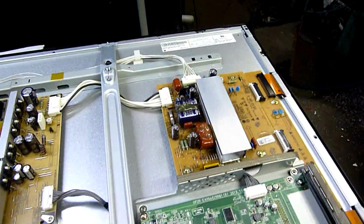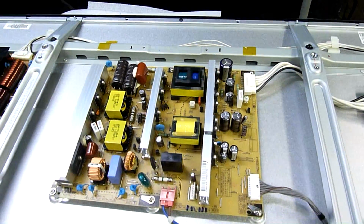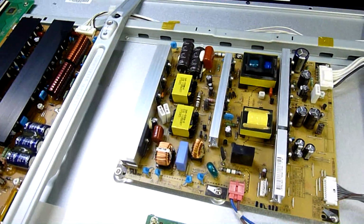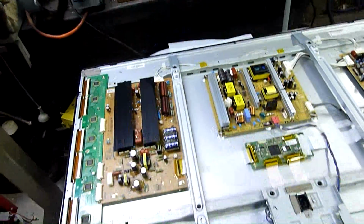So it's a bare bones model. Probably would have cost maybe $400 or $500 in 2011. Not particularly expensive for a 42. Everyone was going 50 plus back then, and they are today. I don't think you'd even find a 42-inch plasma anymore.